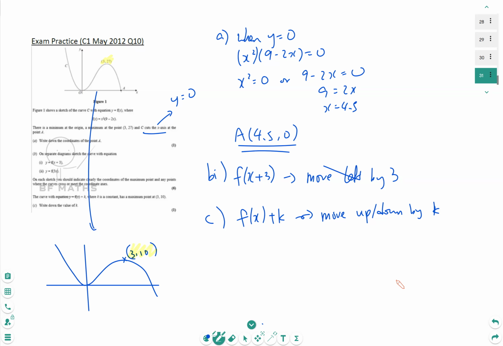So because we know the graph has been moved up or down, actually, I've drawn the graph incorrectly. Let me make it look better. The graph has been moved down, so the whole graph is moved down. All we do know is the graph has been moved down by how much? It's been moved down from 27 to 10. So that means 17. Moved down by 17 means k is negative. Therefore, k is negative 17. So you can write the explanation for yourself. And that's the end of the lesson. Yay.